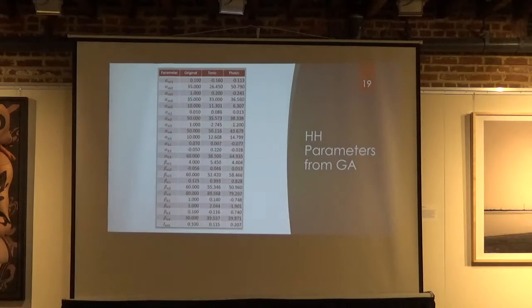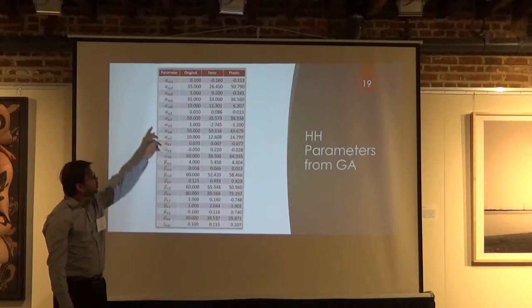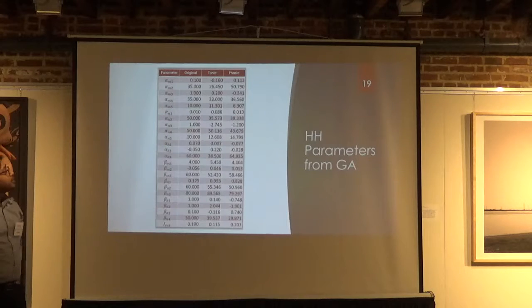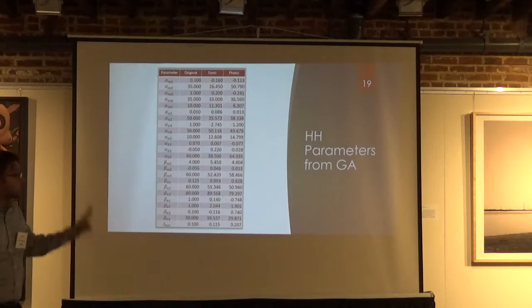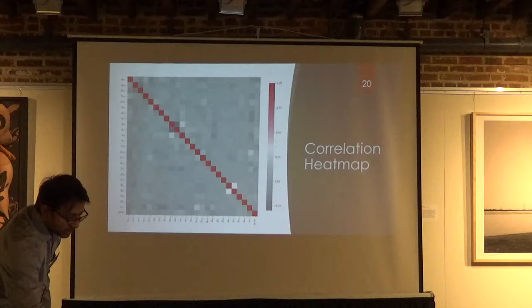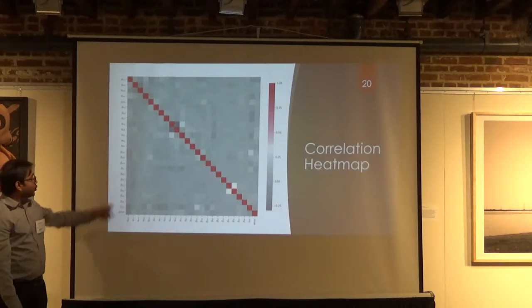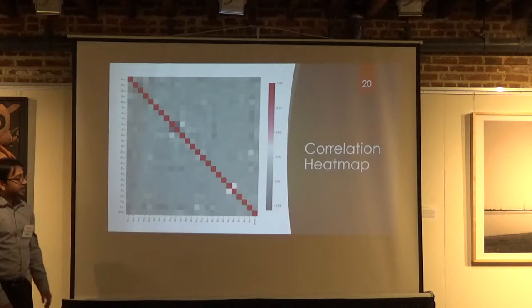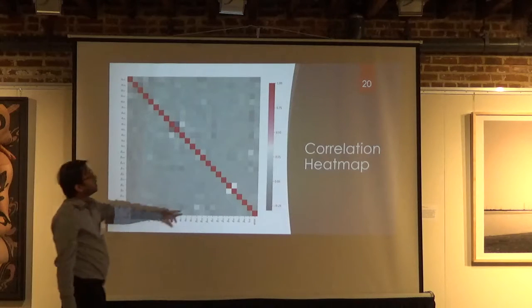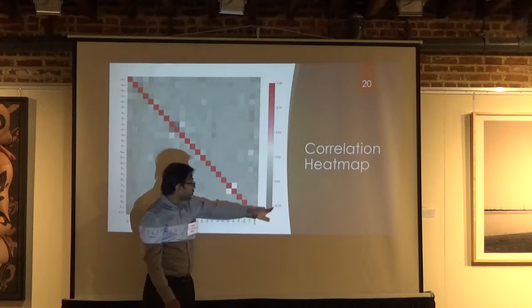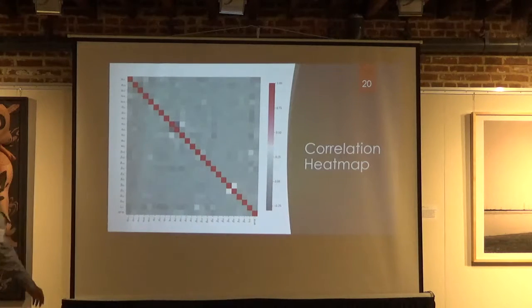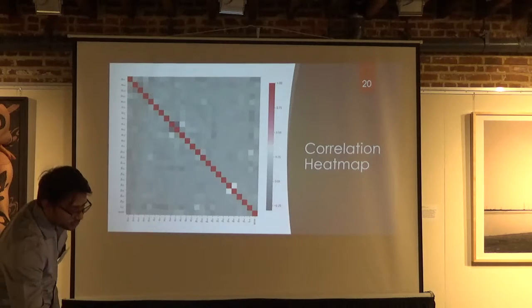Here I'm showing you the optimized parameters that I got. This column shows the original values, and the other two columns show the optimized values for the two target bursting patterns. Now this shows a correlation map of the 24 parameters with the error value. As you can see, up top is +1, and right here is -0.25. There's no linear correlation between any of these parameters, so any of the linear methods would not work to optimize these parameters.